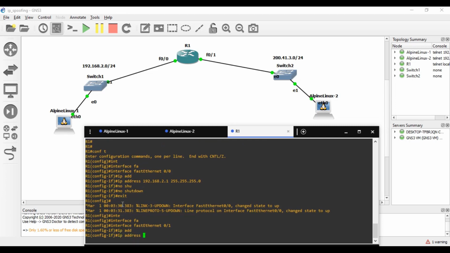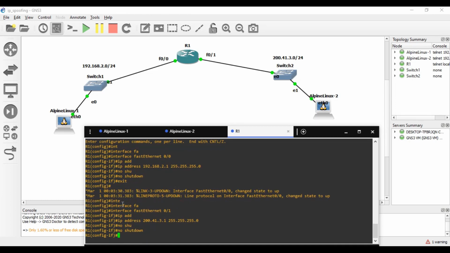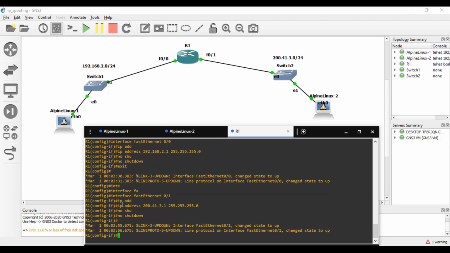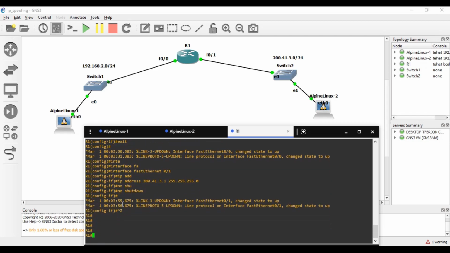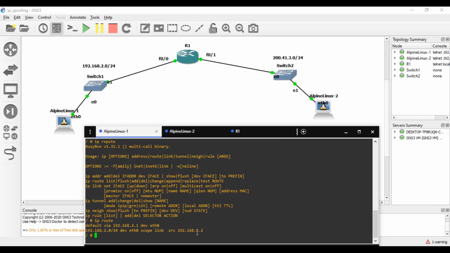Then the IP address should be 1. No shutdown. Very good. Now, cool. I think the configuration has been done. Let's see whether we can ping.